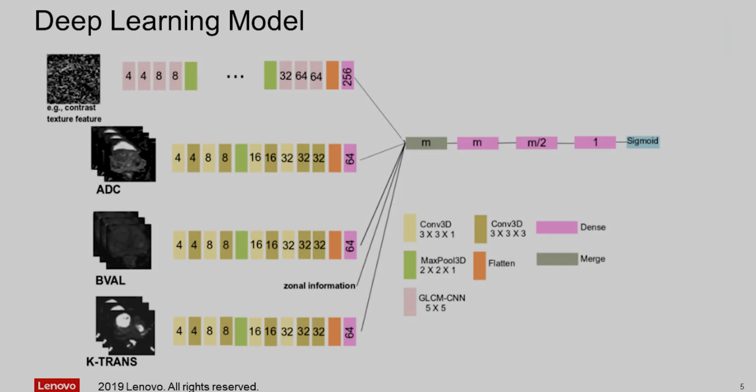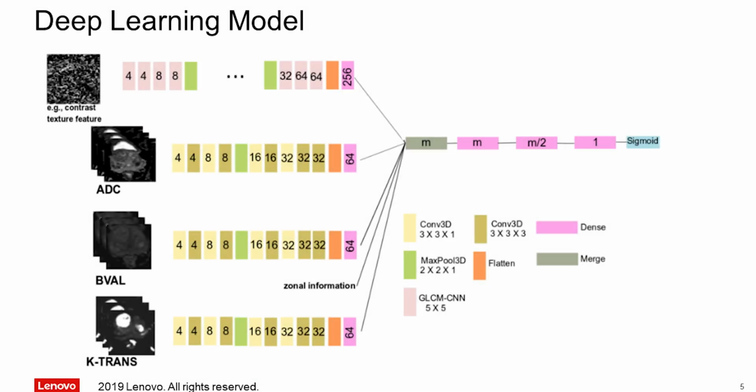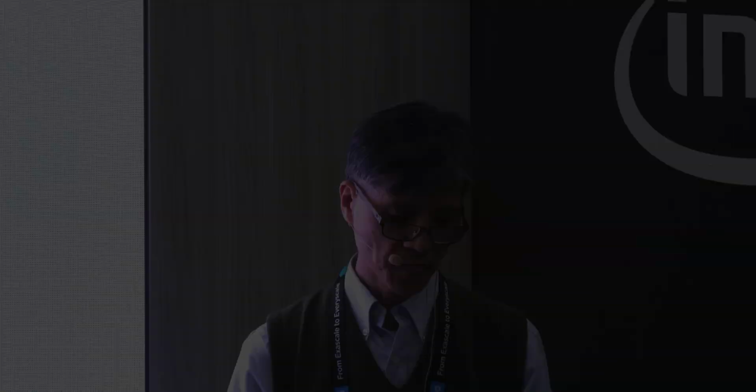And here is the model we are using. Each randomly selected image patch is considered an input of this convolutional neural network, and each one is fed into a branch of the convolutional network, and then all of them merge together with the fully connected layers. Before doing the prediction, we apply a sigmoid function.